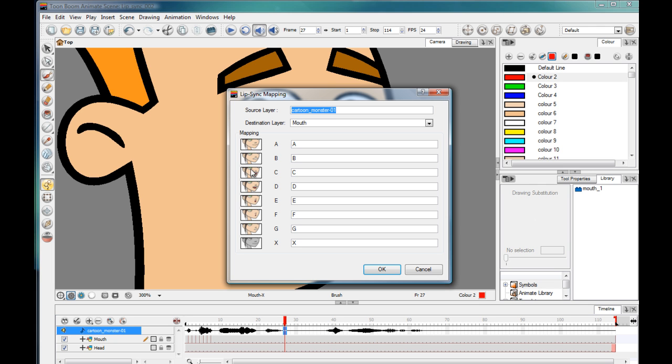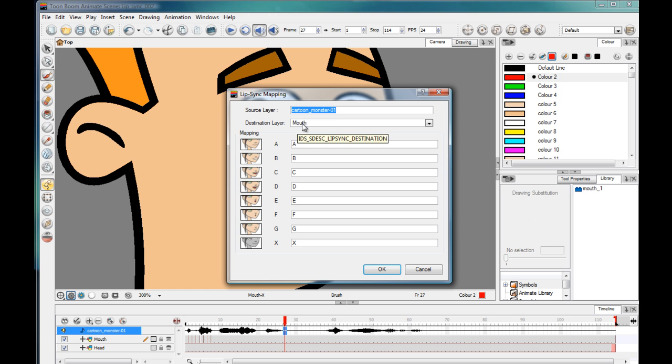We know that each mouth shape, the corresponding letters are exactly the same, whereas before we had the cell numbers, so A was number 1, B was 2, C 3 and so on. So working with numbers isn't a problem because we've only got the 8 mouth shapes, so it's pretty easy to remember which is which. But if you prefer to work this way, having the corresponding letters, if that's the best way for you to do it, then this is the way to go about it. Create an empty drawing cell in that layer, draw in it, then rename it, and then you're good to go.